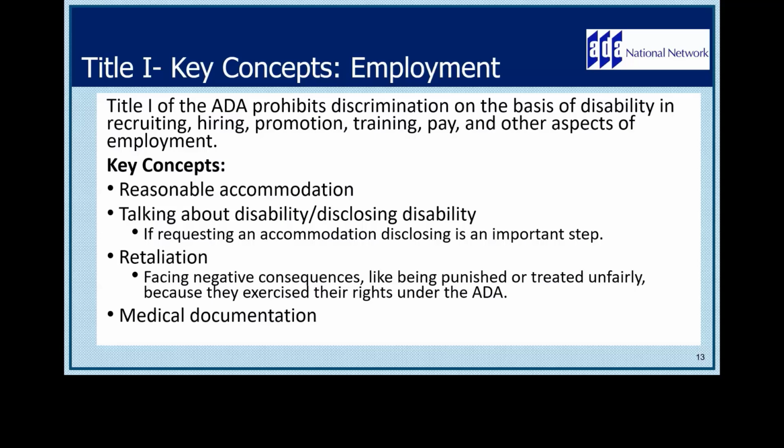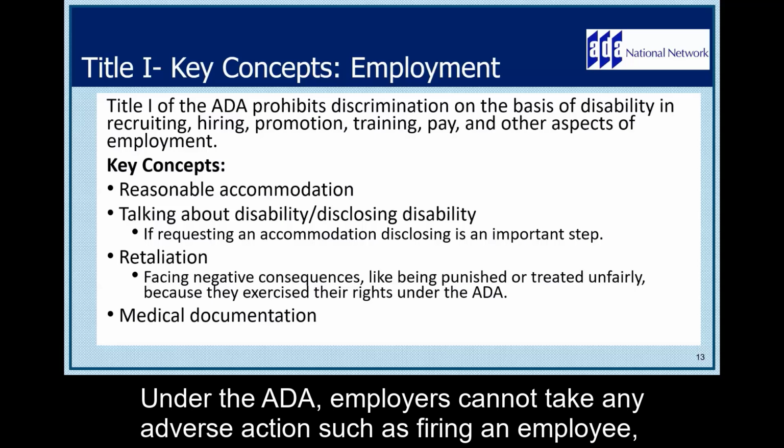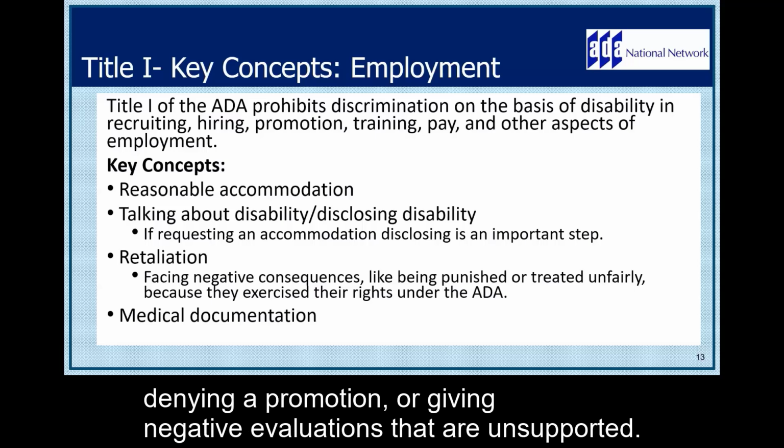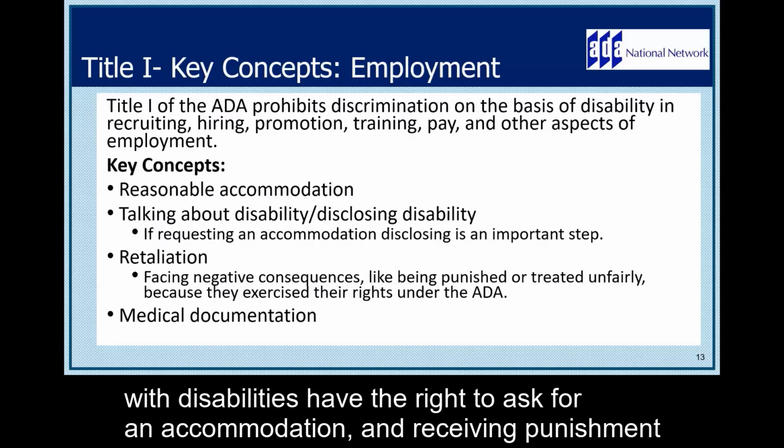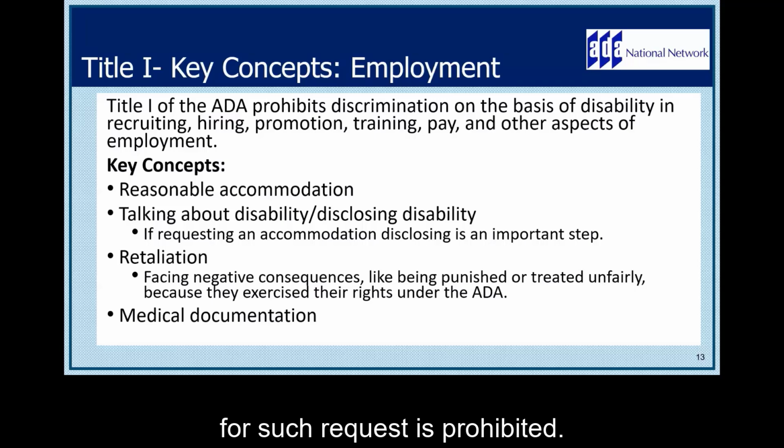Many times, this requires talking about disability or disclosing their disability, especially when it comes to invisible disabilities under the ADA. Under the ADA, employers cannot take any adverse action such as firing an employee, denying a promotion, or giving negative evaluations that are unsupported. Unfortunately, this happens frequently, but it is important to know that employees with disabilities have the right to ask for an accommodation, and receiving punishment for such requests is prohibited.